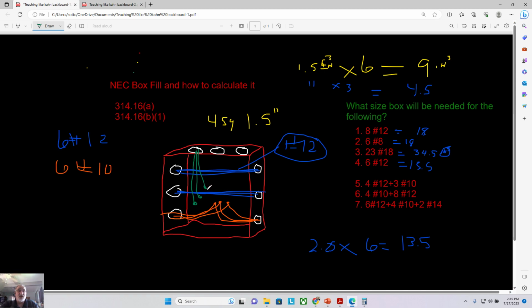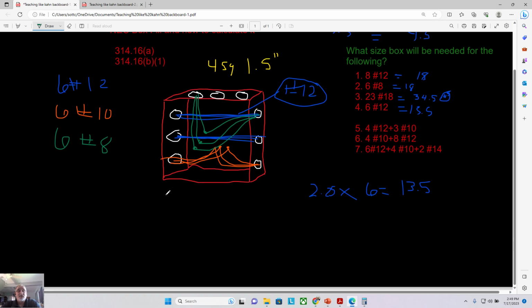And sometimes that just is hard to deal with. Those wire nuts take up a lot of room. And that wire takes up a lot of room. So now because they made those joints in there, I have 6 number 8s. So the math whiz is out there. You guys have already started doing your calculations because you've been actually going with me as I'm doing this, and you're going, wow, I don't know that I see a big enough box to do this. So let's kind of do the math, shall we?